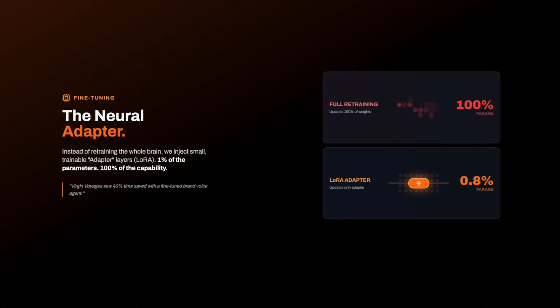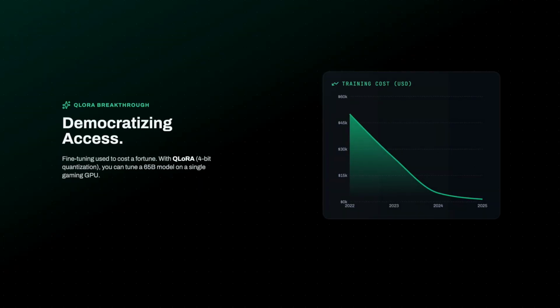Fine-tuning excels at 3 things: style adaptation, teaching the model to write like a brand; structured outputs, generating JSON, SQL, or formatted responses consistently; and task specialization, like classification or sentiment analysis, where retrieval isn't needed. But here's the trade-off. Knowledge is frozen at training time. Update the data, the model needs to be fine-tuned again. Until recently, fine-tuning large models required massive compute resources. In 2022, fine-tuning a 65 billion parameter model cost around $50,000 and required 8 A100 GPUs.